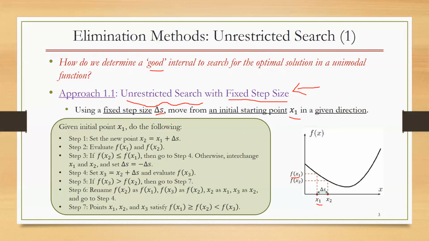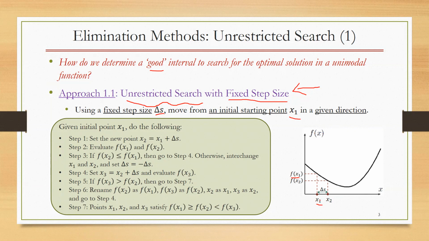And you set some step size. Normally, you set the step size to be small. If you use a big step size, normally you may get a bigger interval, and then afterwards, when you apply bisection, you will have to do more iterations. But if you use a small step size, you will probably have to do more functional evaluations. But in the end, you will get an interval which will be much smaller and which will get you to the optimal point much faster. It will converge faster if you use any of the graphical methods. So you have to choose delta S wisely.